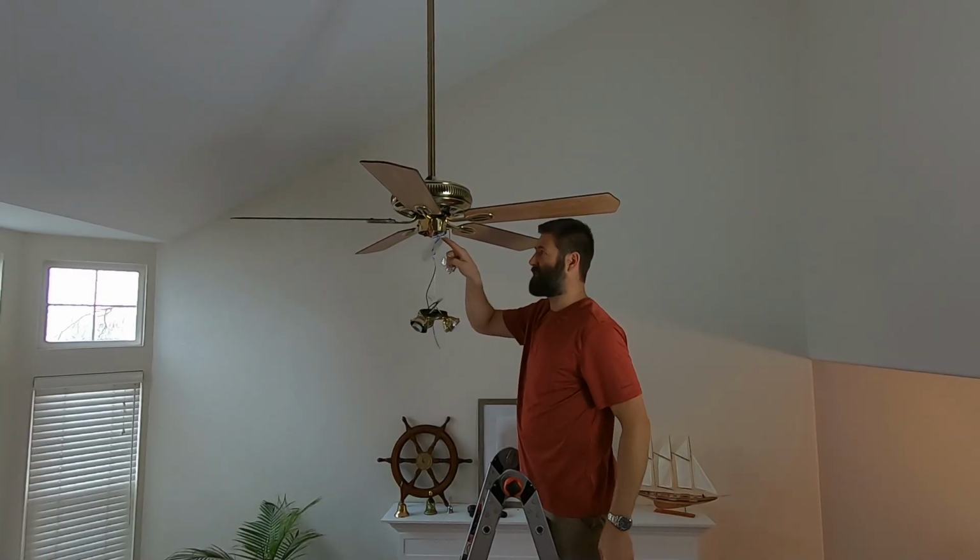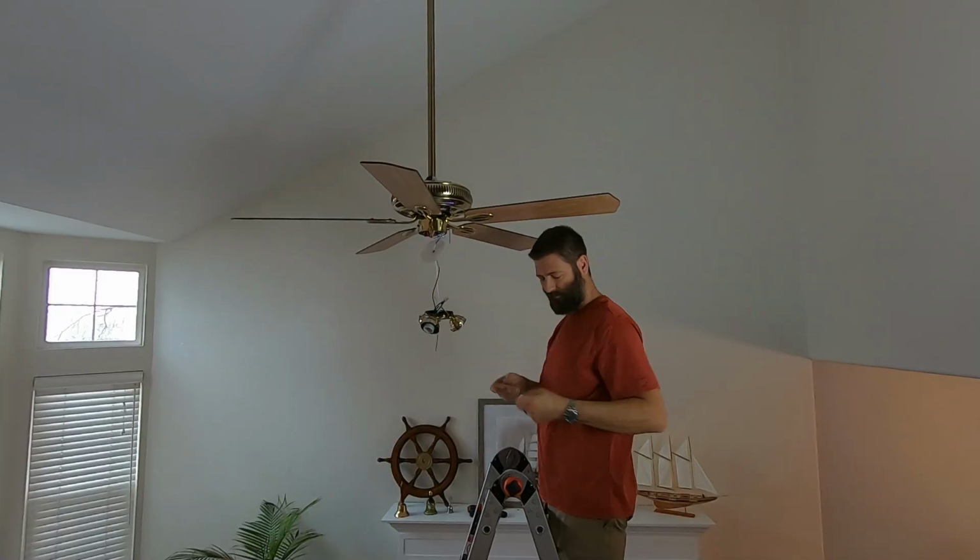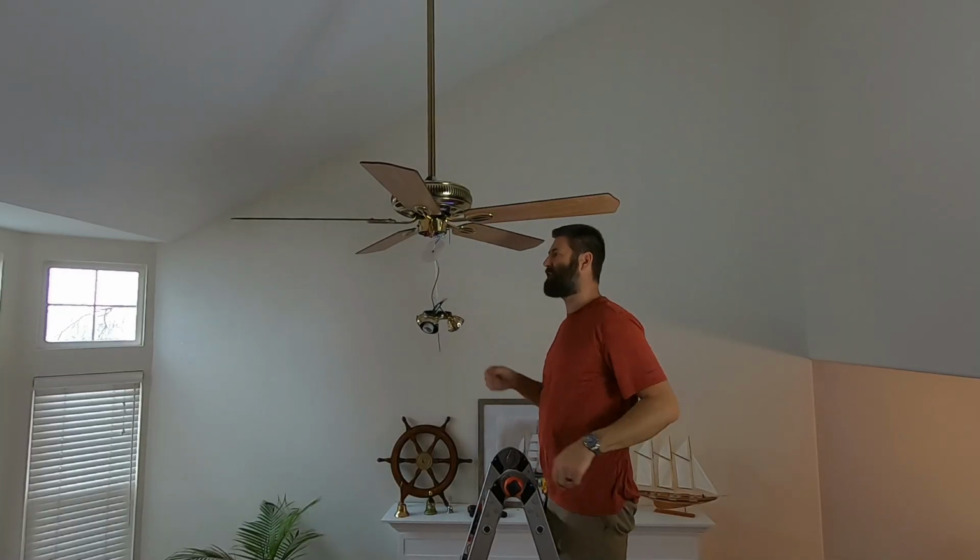There's never a lot of room in these things, so you gotta be careful pushing all these wires up in there. You don't want anything to come undone.